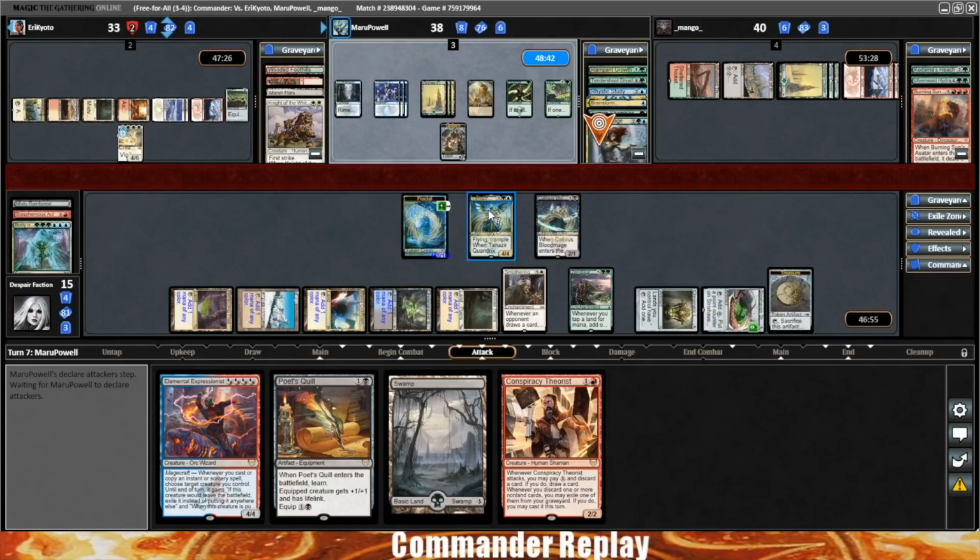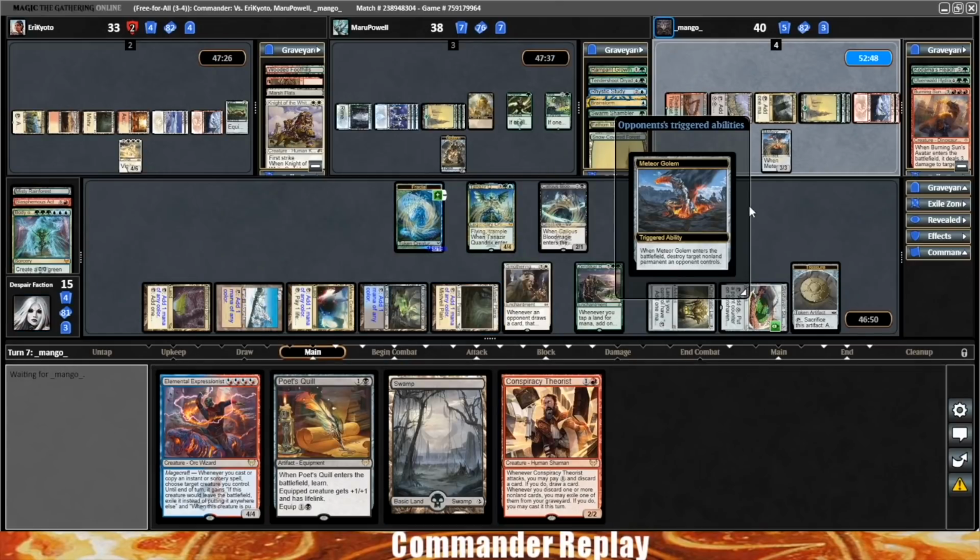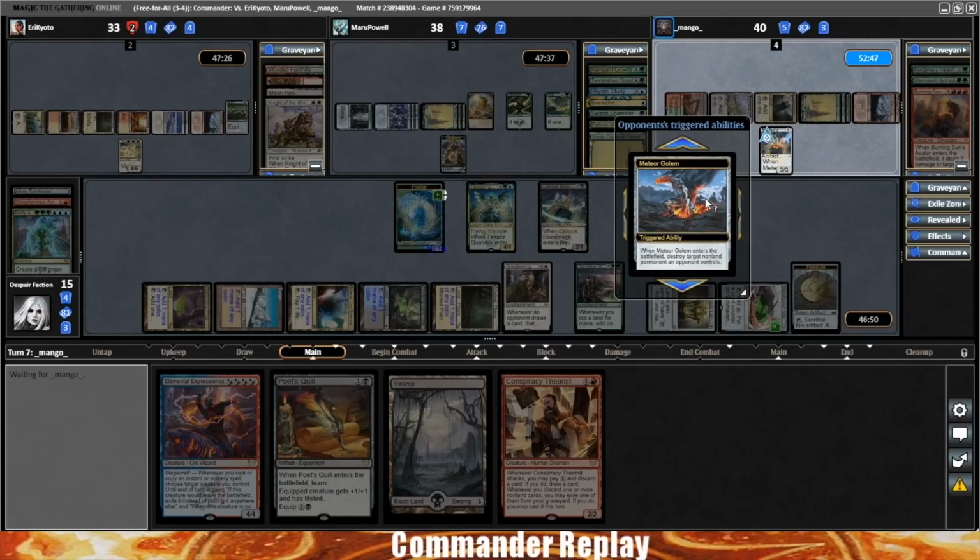So Fathom Mage goes down. Ooh, that's a Meteor Golem. Yeah, that'll definitely eat our 168. Makes me sad. I was hoping to gain 168 life. Actually, well, they could go for one of the other targets.